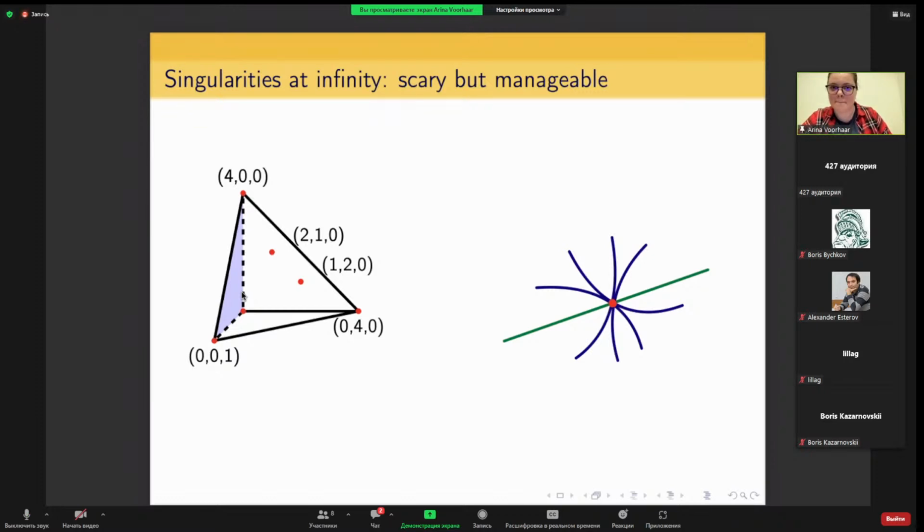You start with a certain finite set, then you take the Newton polytope, and then you add all other integer points in the same Newton polytope. No, I don't add. No. So there are some integer points which are not included in the support. Yes. For instance, (1,1,1). Yes. And actually, that's the beauty of the thing, that the singularities at infinity don't depend only on the Newton polytope, so not only on the convex hull, but actually on the monomials that are present.